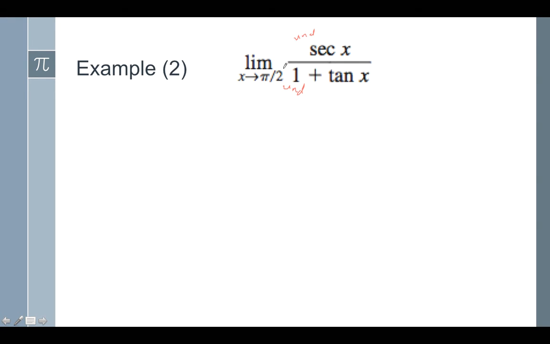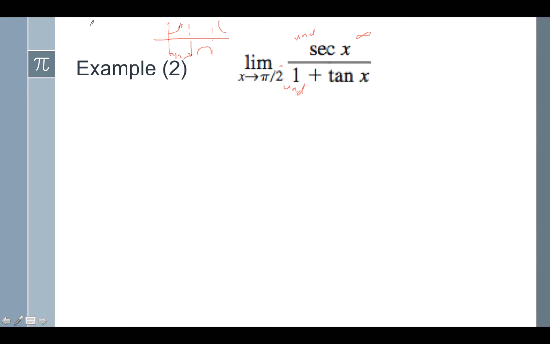one direction. We need to look at what's happening to this as we approach from the left-hand side or the right-hand side. If we think about going from the left-hand side, and we got closer and closer to pi halves, this numerator is going to be going to infinity. And you can see that graphically for secant. Secant looks like this, if I can draw this correctly here really quickly. This right here is pi halves. And we know from the left-hand side, it's going towards infinity.